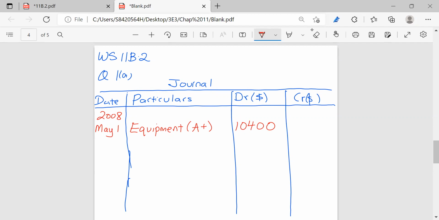10,000 is purchased on credit. So you will have to credit two different accounts because one is on credit. So on credit means it's trade payable. Trade payable, write the business name, Safe Trading. All right, this is liability going up. So liability goes up by 10,000. You owe him more.